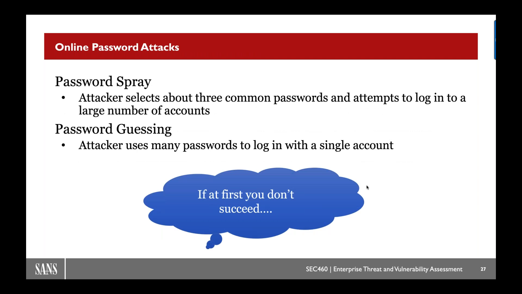So what about the threat model? With password attacks, we tend to split these into two categories: online attacks and offline attacks. With an online attack, we've got some kind of authentication interface that we can try to log into and it'll either accept or reject our credential — like email, we try to log on to O365 and it tells us yes or no. These online password attacks are what we call guess-and-check attacks. Online attacks tend to be limited by the speed at which it's possible to perform them — you're limited by your bandwidth and how fast the application accepts connections.